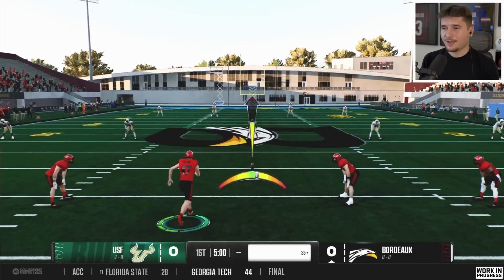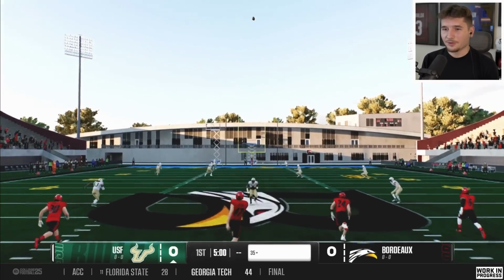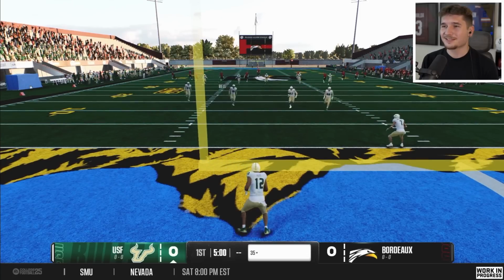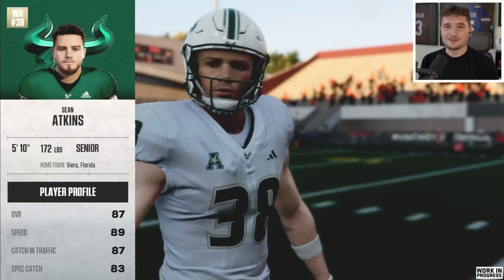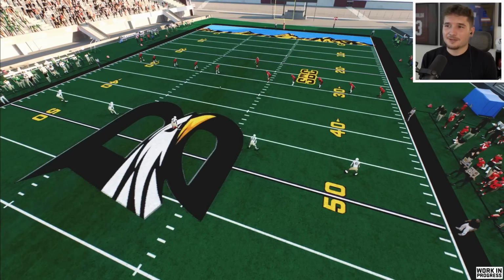Either way, we are having the crowd pumped up right now. We're on our field. We're about to see what this all looks like, even with the mountains, and I'm going to have to go in instant replay. All I know is I cannot lose to the Bulls here. And I feel like the sky in the end zone with the mountains actually turned out a lot better in game than I thought it would.